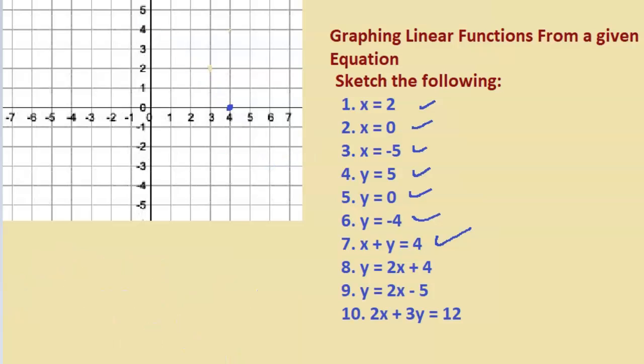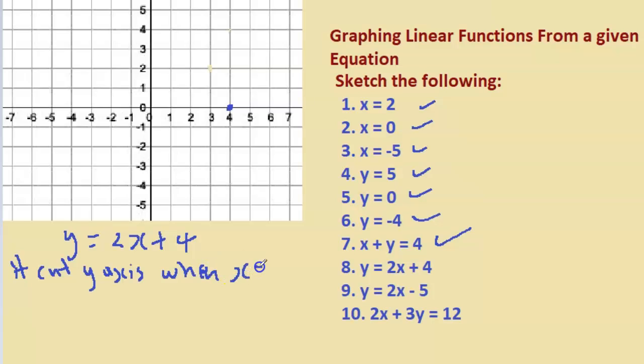Alright, so now we're doing the graph y equal to 2x plus 4. So again, you want to know two things. We want to know where the graph cuts the x-axis and where the graph cuts the y-axis. Let me deal with the y-axis first. The graph cuts the y-axis when x equals 0. Always.